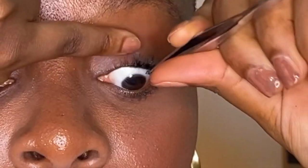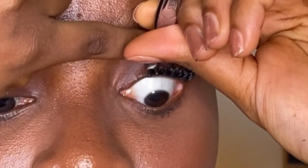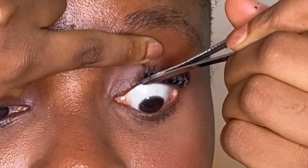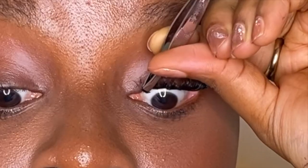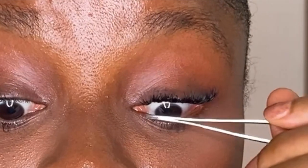So at this point, we had gotten to the middle part, and this is when we're switching to 9mm. So you just have to use the end of the applicator to ensure everything is fine and you'd like it before you move to 7mm. And we're obviously using 7mm because we're getting closer to the inner corners of the eye and we want it to look seamless and natural. So you're not just going to place one there. So yeah, that's basically it. And we're repeating the same process on the other end.